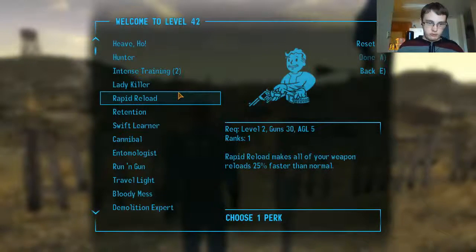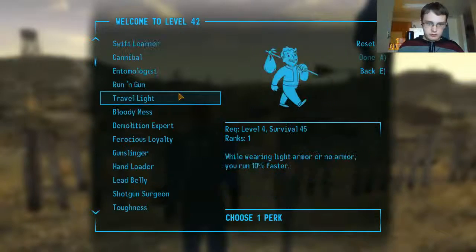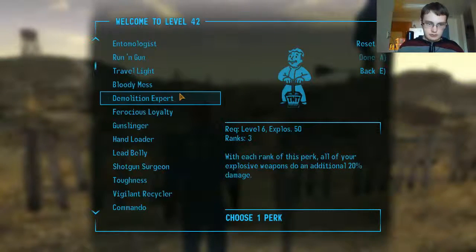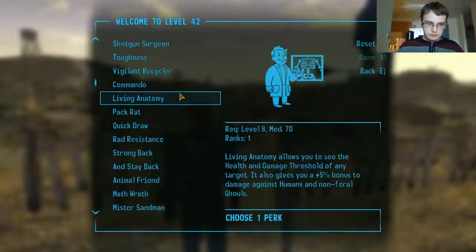But let's also go ahead and just give Survival a boost. And now it's giving us some more bonuses that we could try and choose. But I'm looking around. Travel Light. No. That's a good perk, but not something I don't think we'll need.